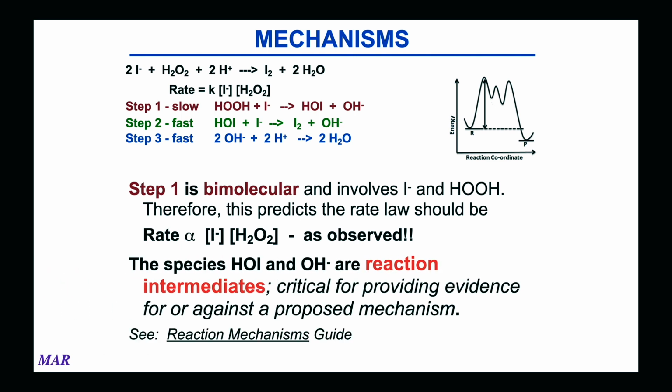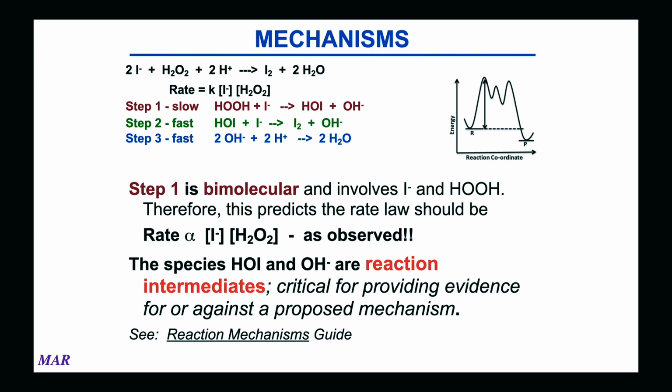Another comment should be made about HOI and OH minus. HOI and OH minus appear and then disappear, and those are called reaction intermediates. They're species that are around for a little bit, but they're used up right away. And if you have a mechanism and someone doesn't like it for some reason, you will bolster your argument for your mechanism if you can detect HOI and or OH minus. They might be around for just a little bit, but someone who's really good with lasers in chemistry can often detect these intermediate species for just milliseconds or even nanoseconds at a time. So intermediates can be really important.